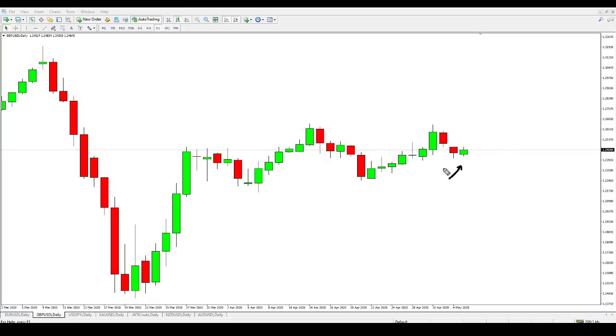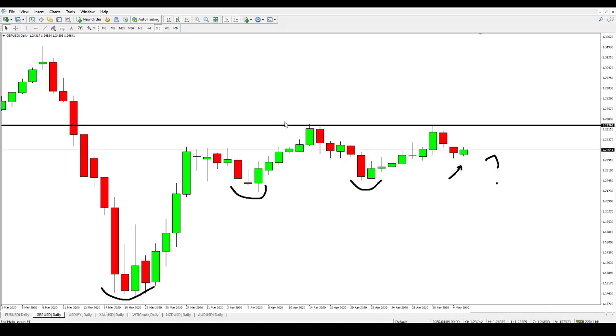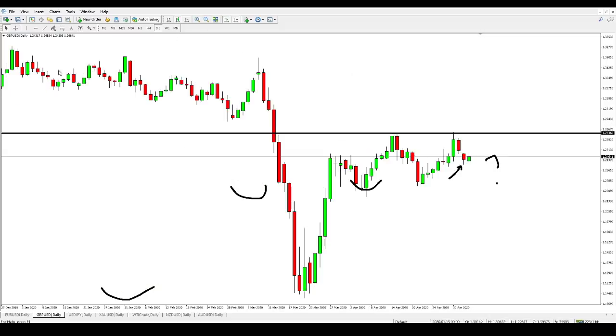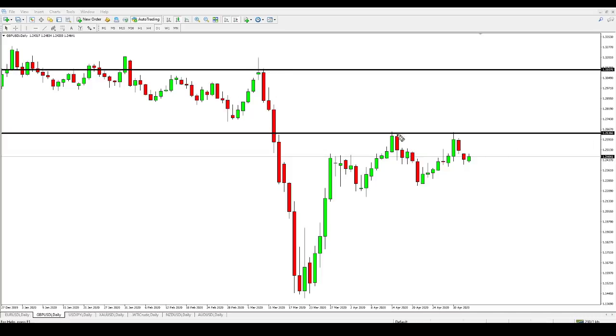Now, if we do see that green candle continue, then it's very possible that this could be another lower high. And another lower high here would probably send us back above the highs here, right? And maybe even send us moving up to the point where we go back to retest some structures such as this area here.